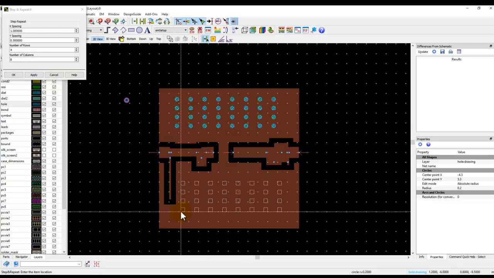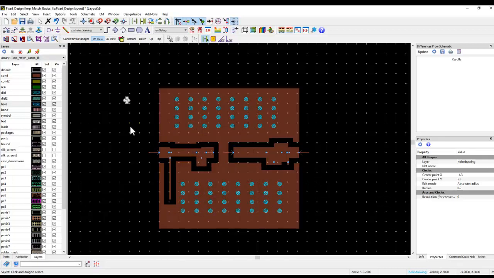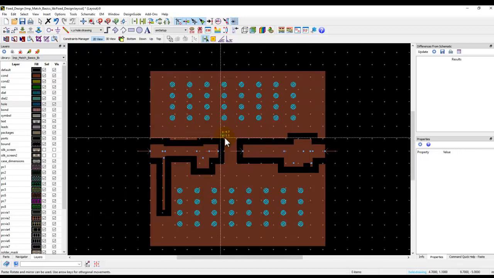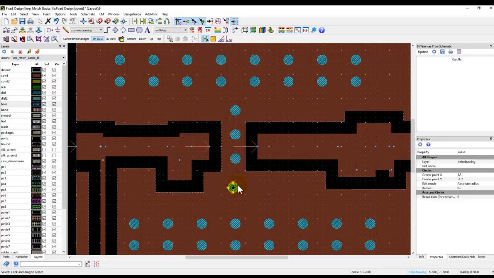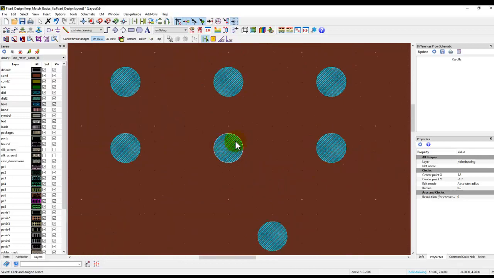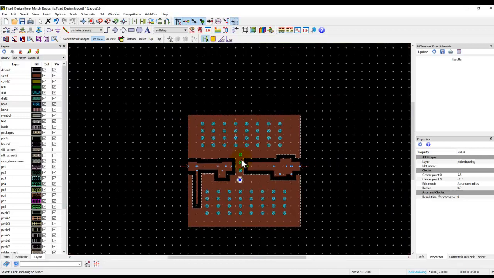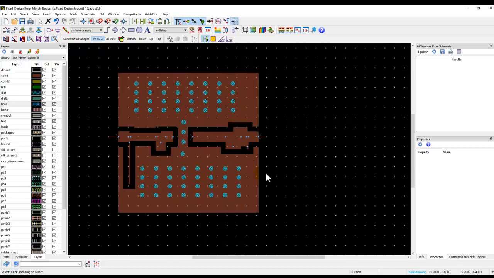So we can just go ahead and place those via holes anywhere you want in the design. And this single via hole, Control X, Control V, we can cut and paste, because this is where the SMT body will be shorted, and I need to make sure I have enough ground holes to ensure the body gets shorted. And the reason why you are seeing this kind of hash line here is because ADS is telling you, because we are in net mode, that your ground net is conflicting with these.